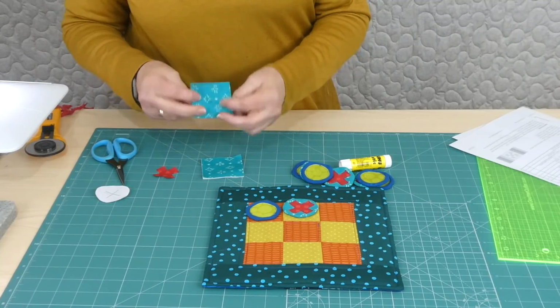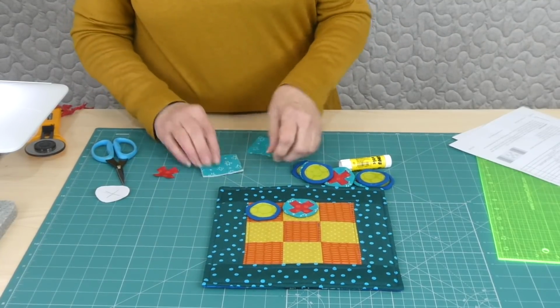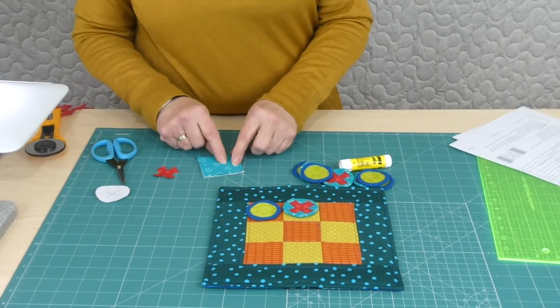And then we're going to put this piece right sides together. So this one's on a square piece of batting, right side up. This one is now going right sides together there. And we just want to sew that circle.